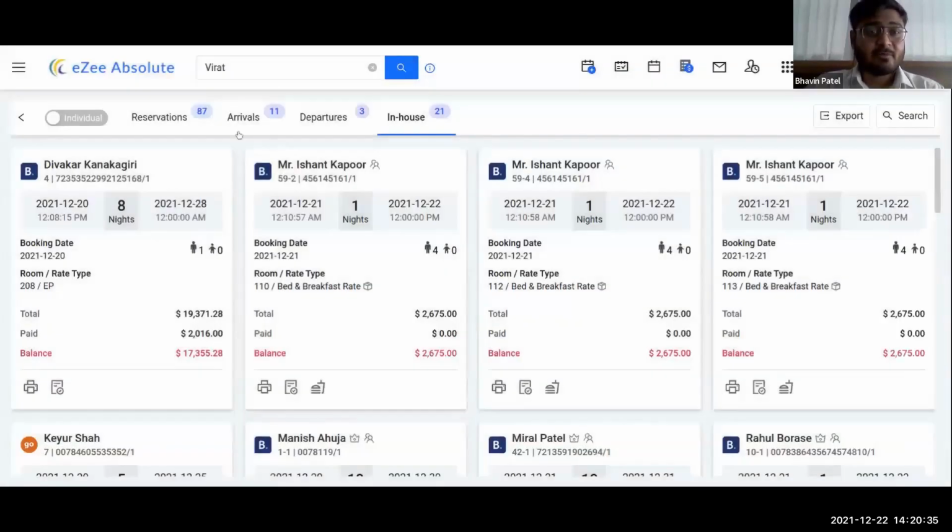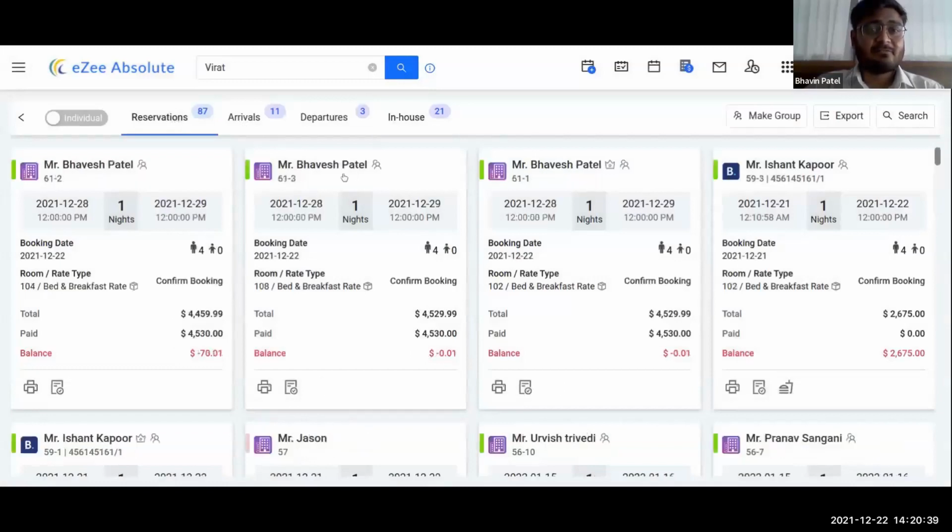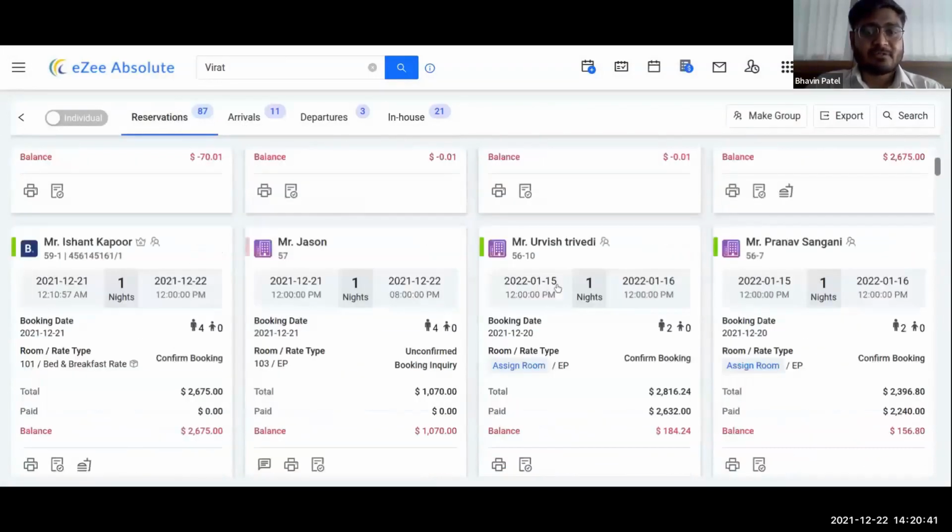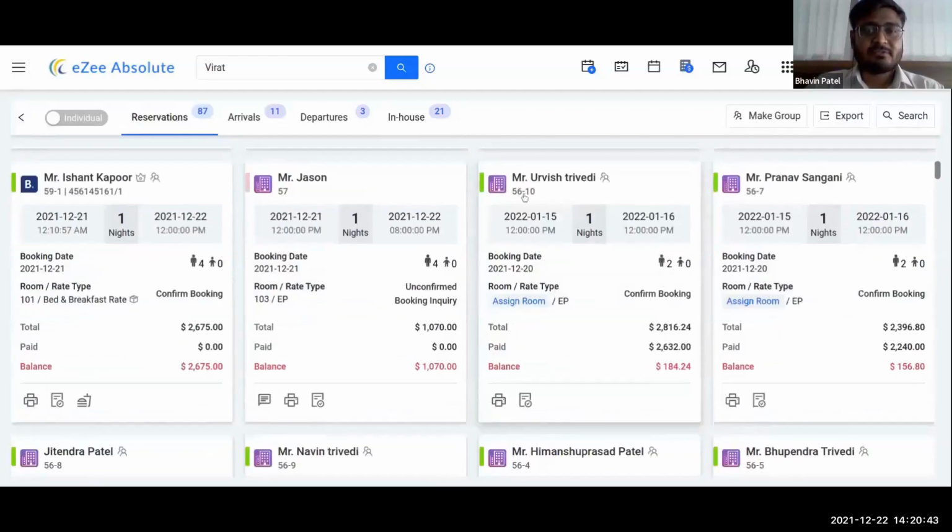The good thing that I wanted to share is, in the reservation list, if any room is not assigned to the reservation, we are also giving an assign room option. You see, because when we have to check in the reservation, we need to assign a room as well, right?